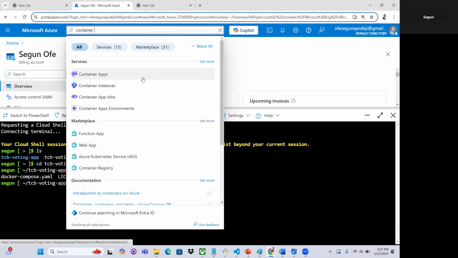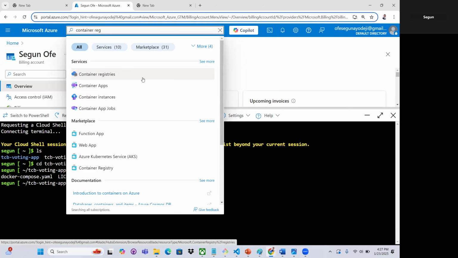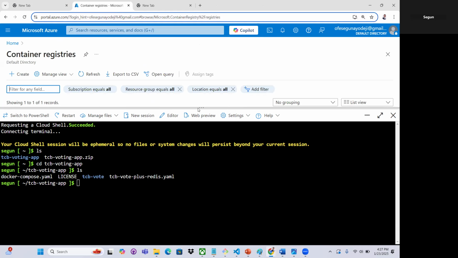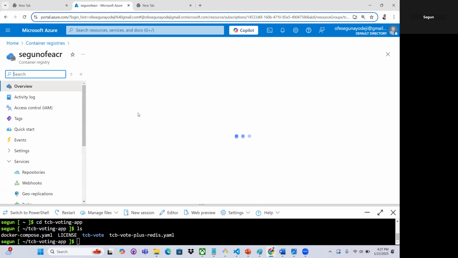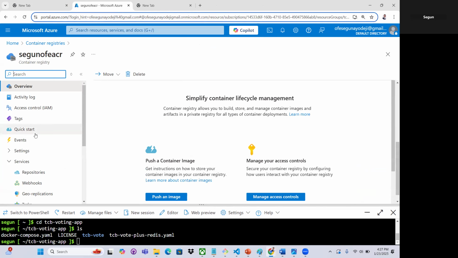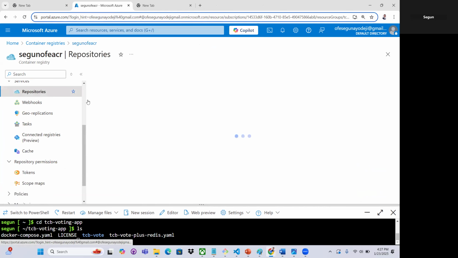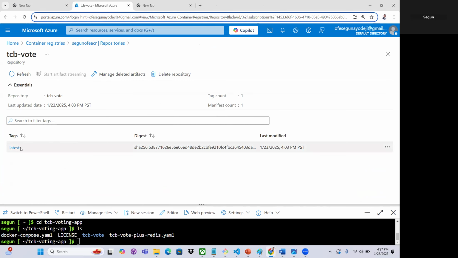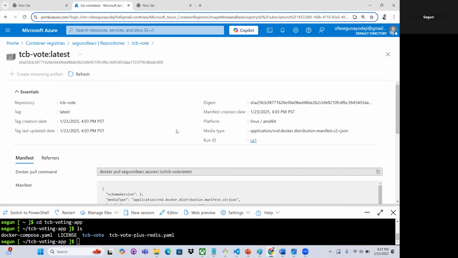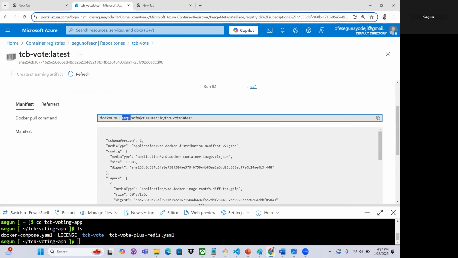And then registries. So come here, I click on this, repositories, I click on this, then if I click on this one, this is exactly what I need, right?